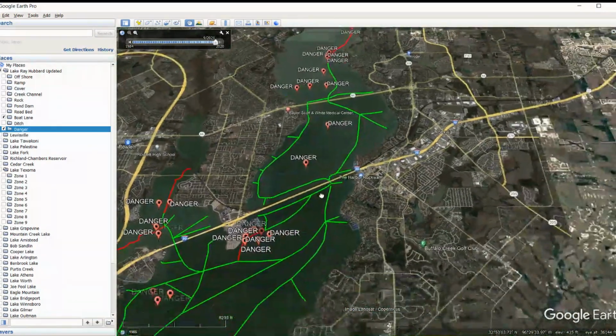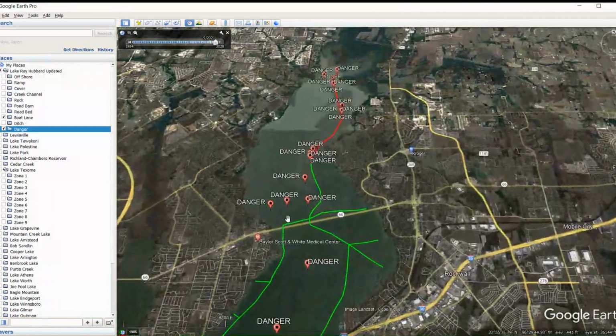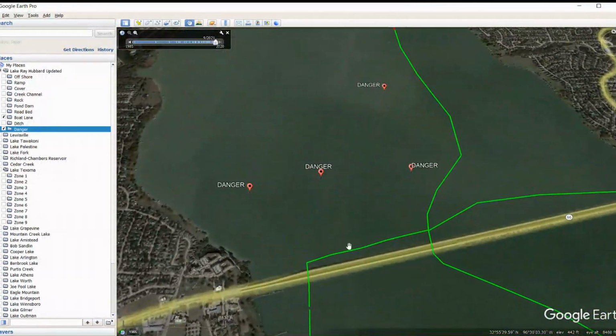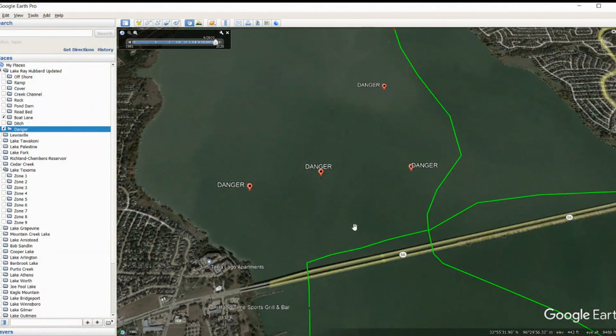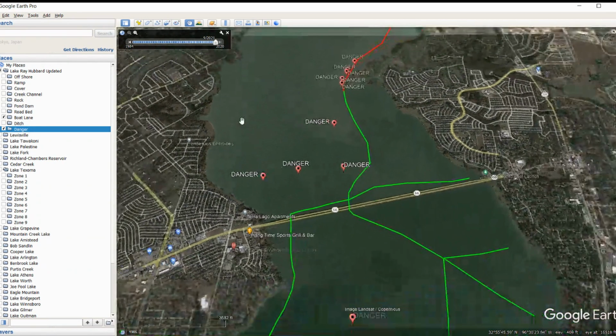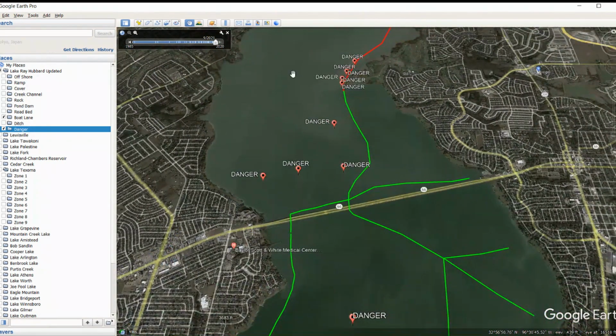Then the next thing that I wanted to show you was over here. There is some debris that's right in here. I didn't put a danger thing. I should put one right here. Some debris right in here, but again, it's protected by buoys. And then pretty much anything up on this left-hand side, these are all trees. You need to be extremely careful. I would not be running my boat up in here. You'll get yourself in trouble. You'll see the trees, so you can't miss it.